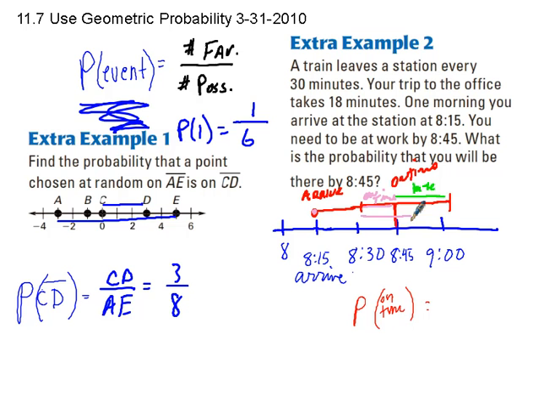So this distance here is 30 minus this 18 minutes, which would give me 12 minutes. In that 12 minutes, I would be on time. And what's the total possible outcomes? Well, if it came straight at the beginning, I would be right on time if right when I arrived at the train station. The total possible outcome is 30 minutes. So, I think that reduced, 6 goes into that, 2/5 is the probability that I will be on time to work. Let's look at the next problem here.